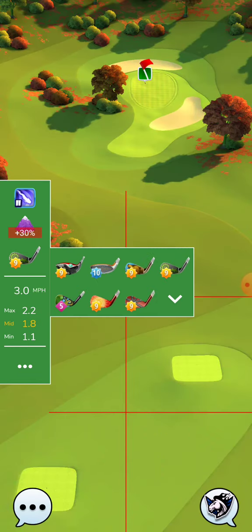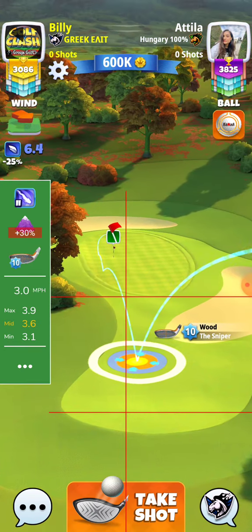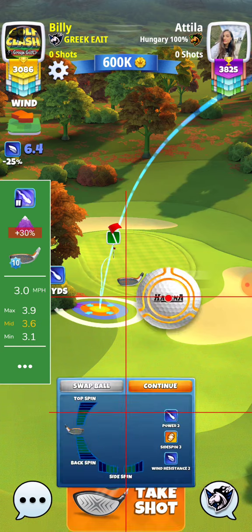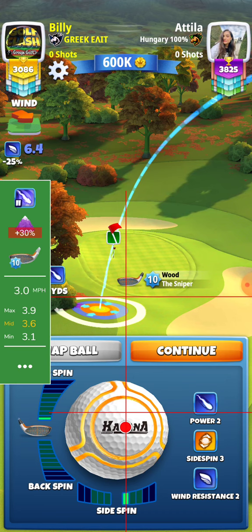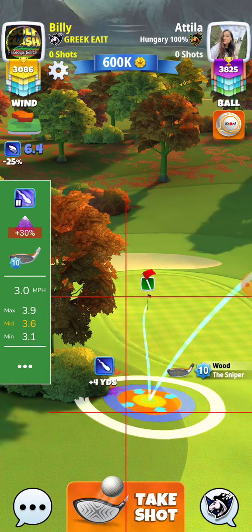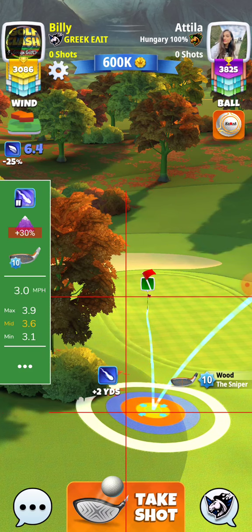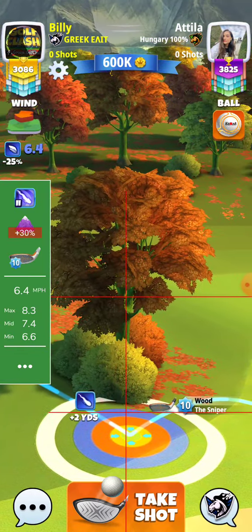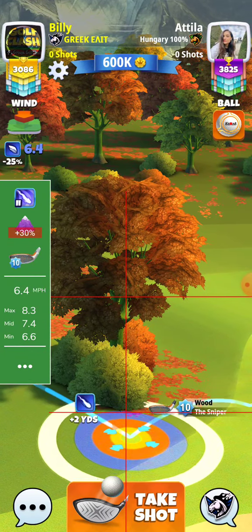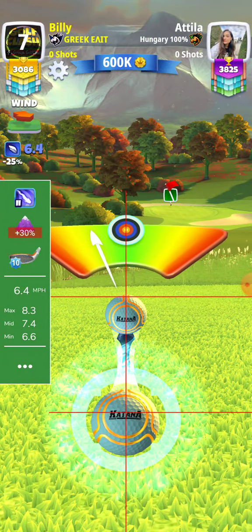Plus 30 normally. With a power 3 ball, 6.4. Why not? Power 1 left, half top. 1 right, sorry, half top. At the plus 2 yard mark. 6.4, it is 8.3. Let's see if we have room to adjust. No, we need about a ring of overpower.